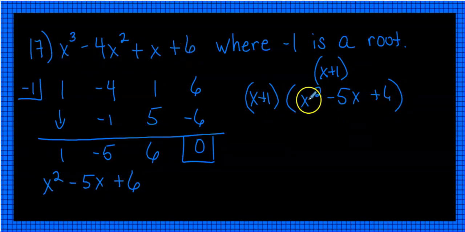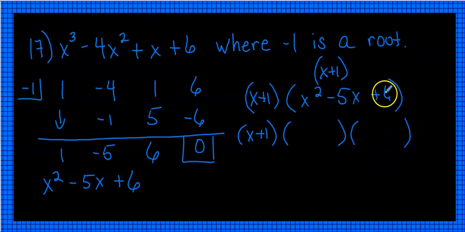Now, I'm not finished because I can still factor this, and I don't need to use quadratic formula this time. This is a trinomial that I can factor into two binomials by looking at the 6 and the -5. What two numbers multiply to get positive 6, but add together to get -5? That would be -2 and -3. So because I'm told -1 is a root, that makes it a little bit easier because I can just divide by x plus 1 and then find out what that equals and then factor that.